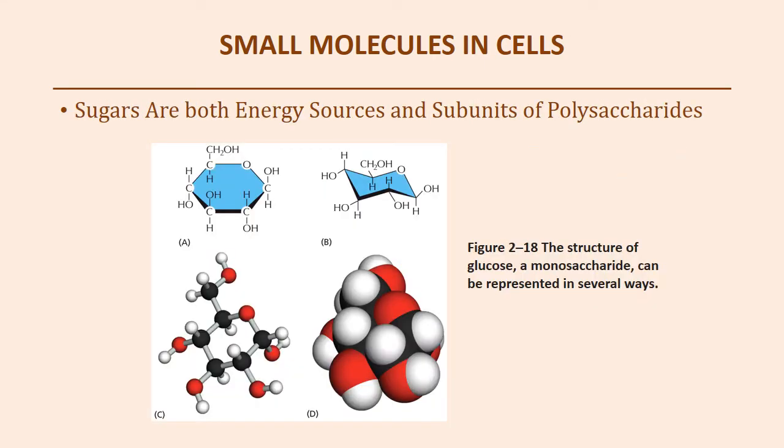Okay, so sugars, carbs, are considered both an energy source and they're subunits of polysaccharides. Now, the way it's going to work is that your body likes to build. It likes to start off small with a very simplistic sugar, and we like to call that a monosaccharide. Saccharide means sugar, mono means one. And probably the best known monosaccharide is what we consider our blood sugar, the sugar that our body loves to utilize for cellular respiration, and that's good old-fashioned glucose.